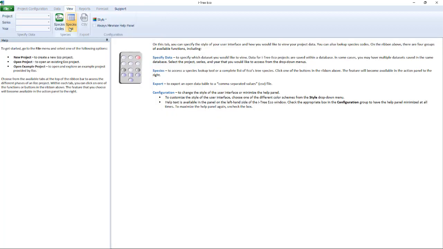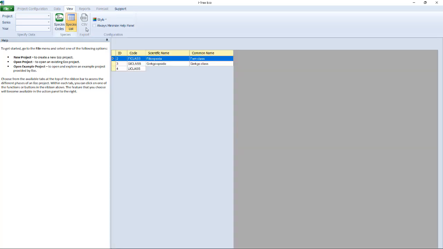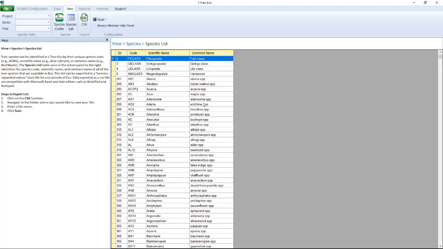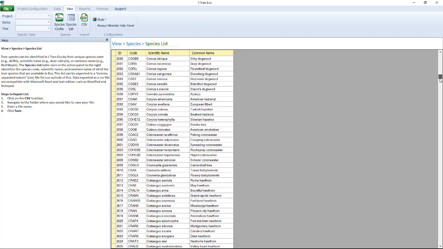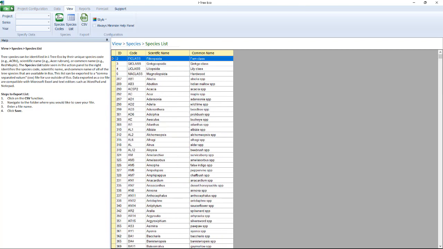You can look at things like the species list of available species in iTree Eco, and I believe there are probably about maybe 9,000 or so. One thing you'll notice, without going through a deep dive on this, is that there's just a hardwood and actually there's a softwood, a PI class. So there is not an unknown, because Eco has to have some type of information to estimate ecosystem services. But there are many species, and there are ways to add in new species using iTree database. So let's go ahead and get started.